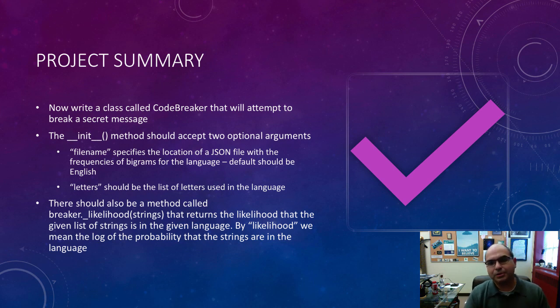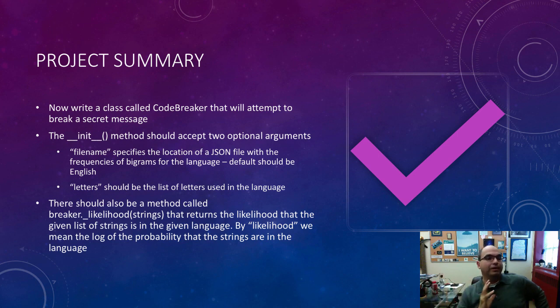Now, it should also have an optional argument called letters. And what that optional argument does is it says these are the only letters that we're going to be concerned about, A, B, C, for example. By default, it should be all the letters in the English alphabet and also a space and a period. The reason that I want to be able to pass it as an argument is that for testing purposes, I might say, I just want to look at A, B, C, D, E. Those are the only letters I care about.